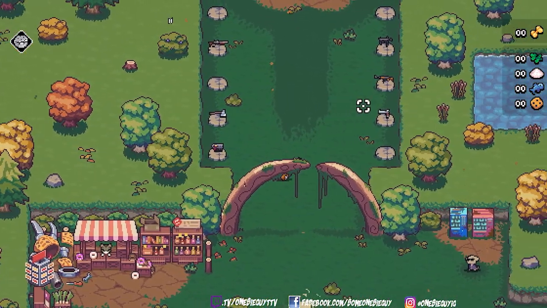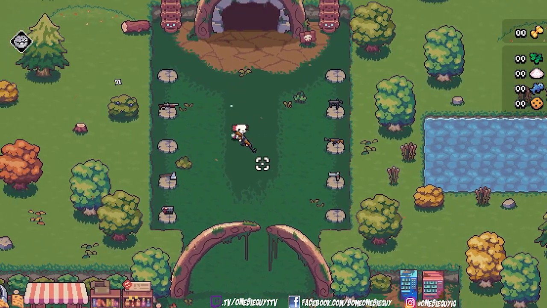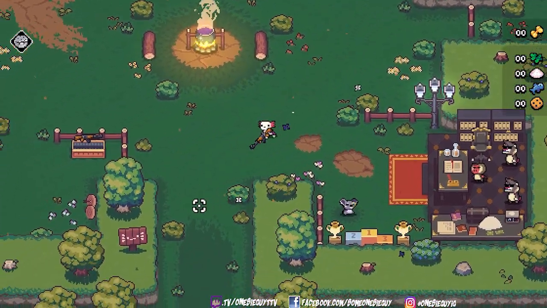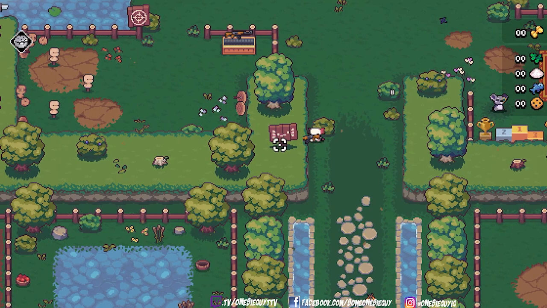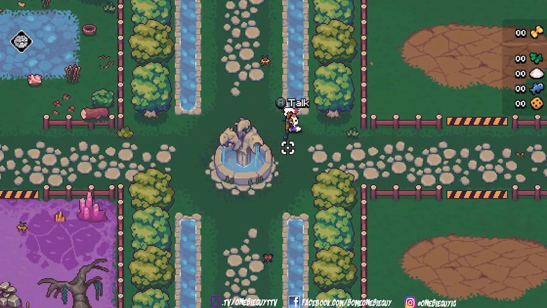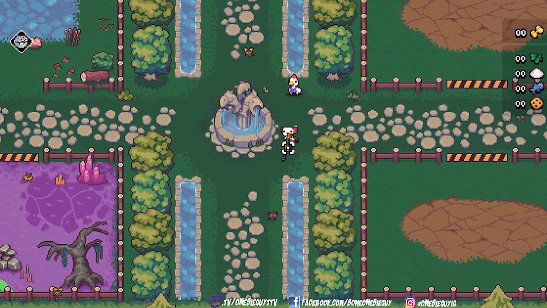Okay, well, we've got some other weapons here. Okay, that's got a skull there, so maybe we avoid the skull. It might be a more difficult level. That doesn't say anything. Okay, we've got a chicken here. Okay, Mr. Chicken. Big crab, scary mustache. No, I've not met the big crab with a scary mustache.